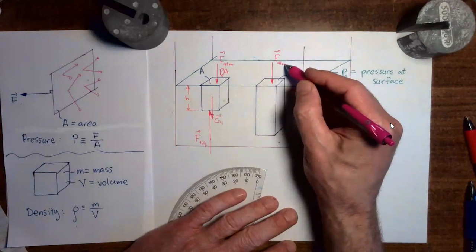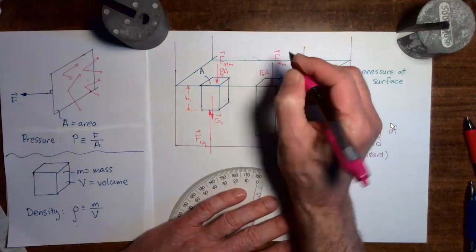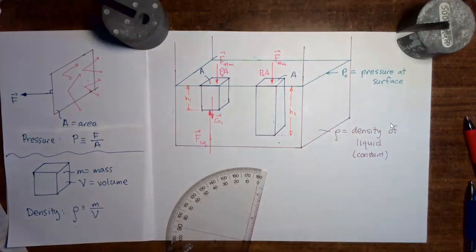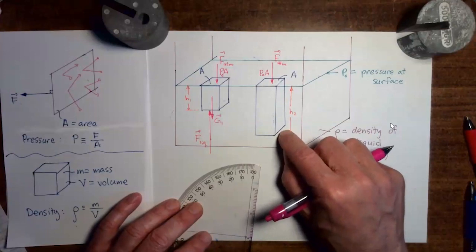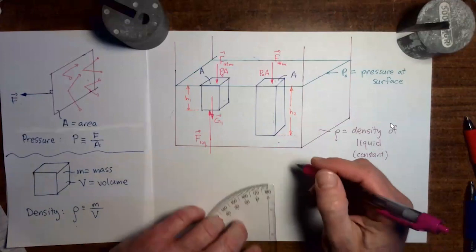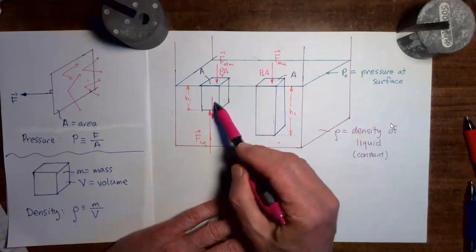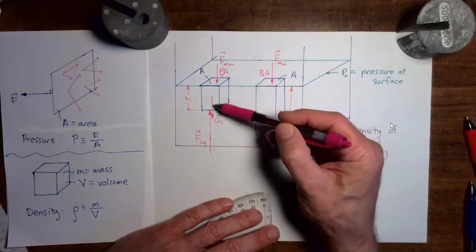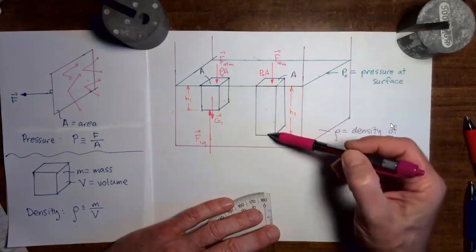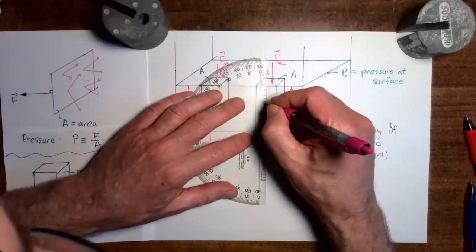And the force from the atmosphere pushing down over here would be the exact same expression, P0A. So you can see that these two forces here and here are equally strong. Continuing now with this column on the right, there would also be a gravitational force pulling down on this column. Now, would the gravitational force pulling down on this column be stronger, weaker, or the same compared to the one over here? Well, if you look at this column, you can see that it's bigger. There is more fluid mass in there, so the gravitational force is going to be bigger.